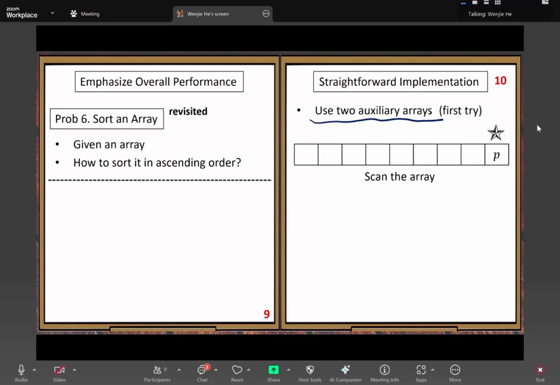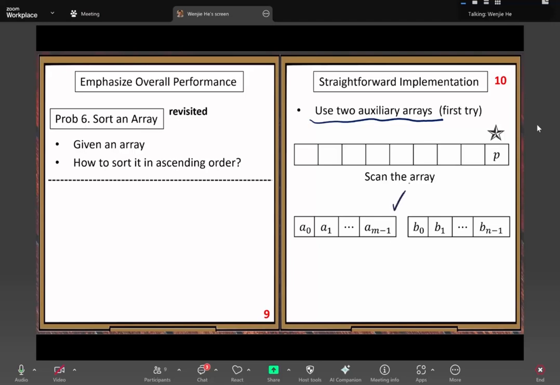We scan the array from beginning to end, from left to right. We scan once. We want to find A subarray and B subarray after one scanning. This time, we use two extra arrays. Then, it's easy.